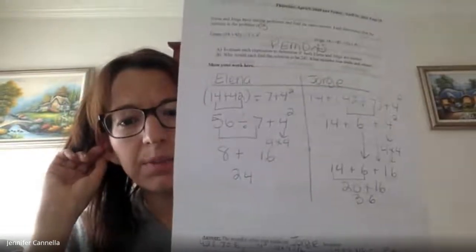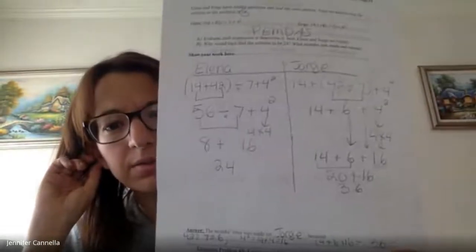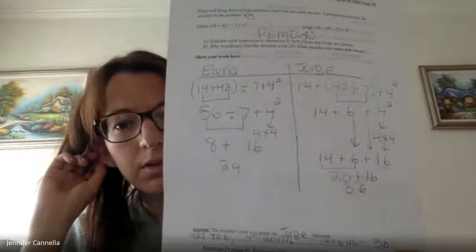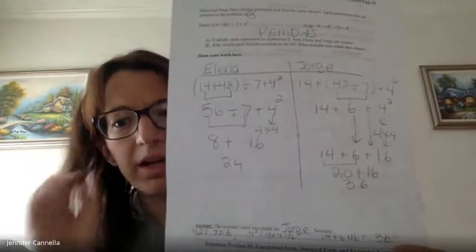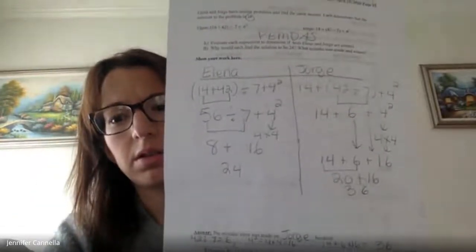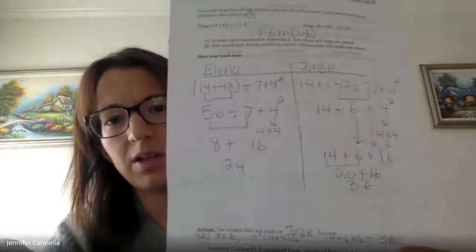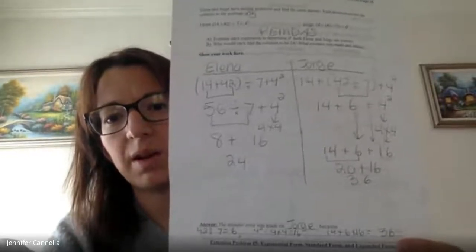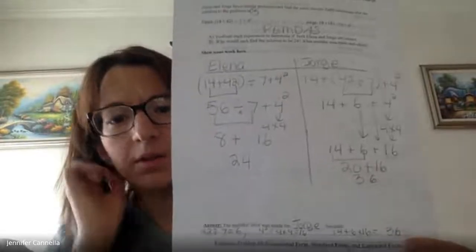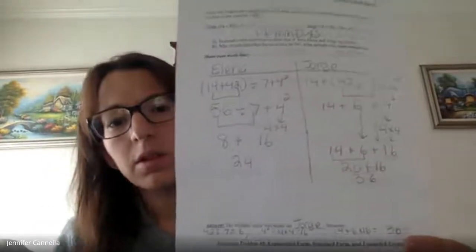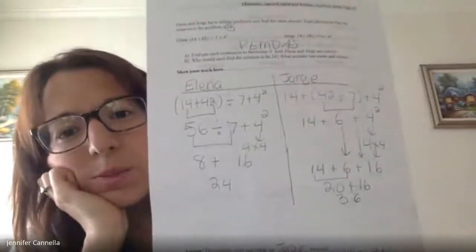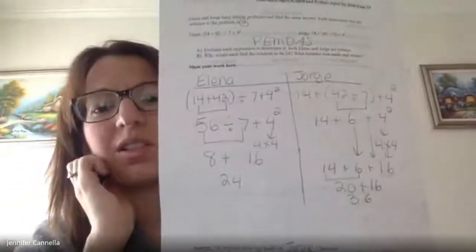George is incorrect because he didn't use PEMDAS. Okay, whoever's phone that is, turn it on vibrate. I'm coming right back. I just have to mute somebody because they're not listening to my directions. And I'm not happy that we're not listening right now. So George is incorrect because he did not use PEMDAS. There are 30 seconds left.